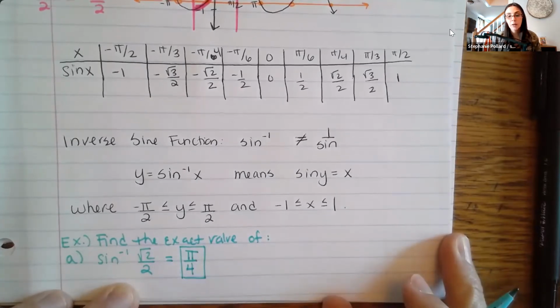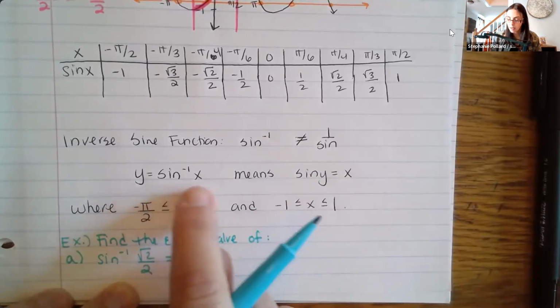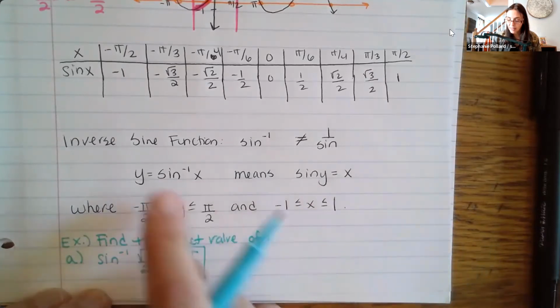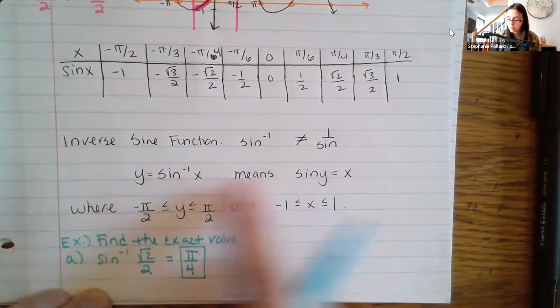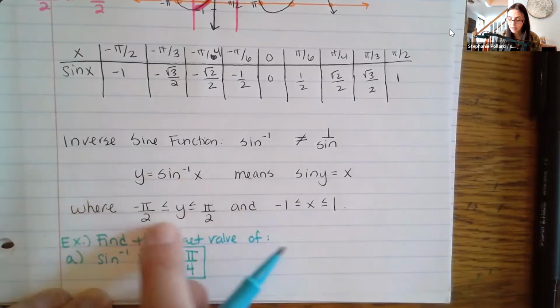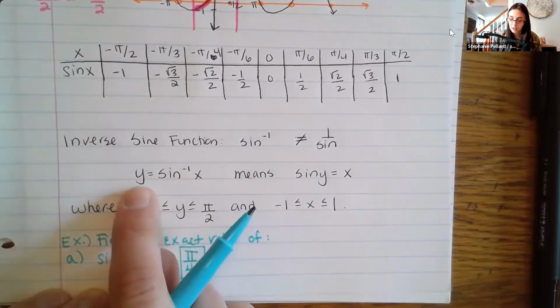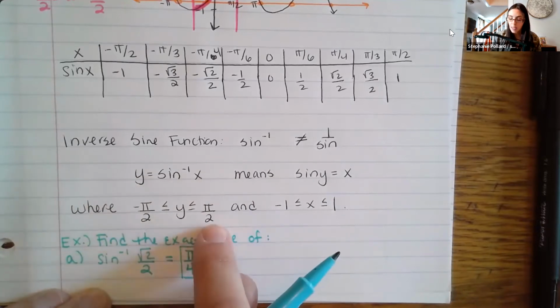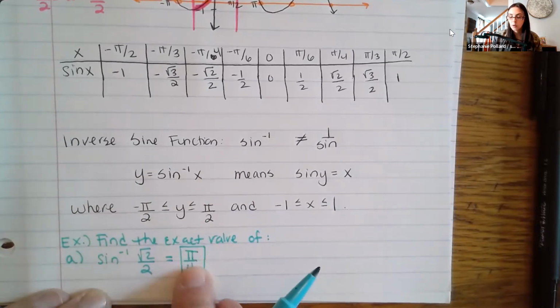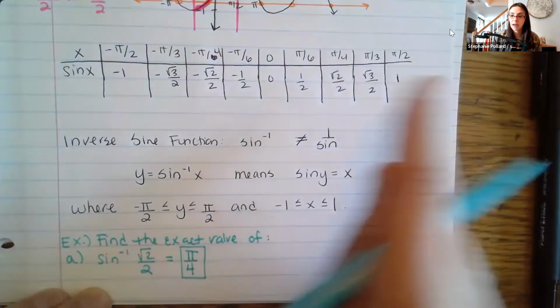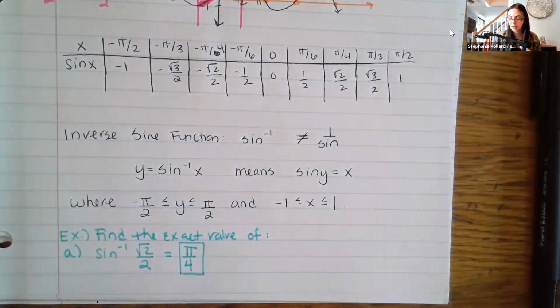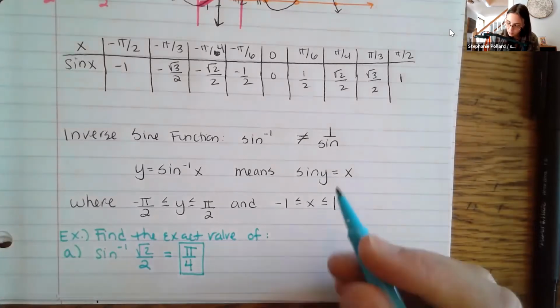And again, remember, our inverse function is only defined within these values here. Your x value is -1 to 1, and then your y value, which would be the output for the inverse function, is negative pi over 2 to positive pi over 2, and pi over 4 is between there. The list that I gave you is restricted already on those values, so the output that you're getting is in the correct range. We're not on a different part of the graph. So you just have to reverse the order. Instead of it being xy, it's yx, and you can still use the same table. Let me do one more.